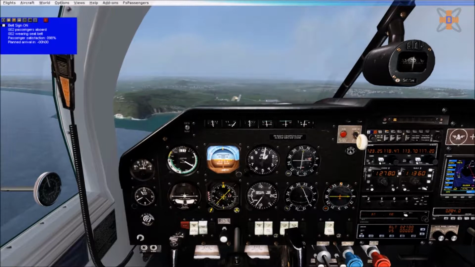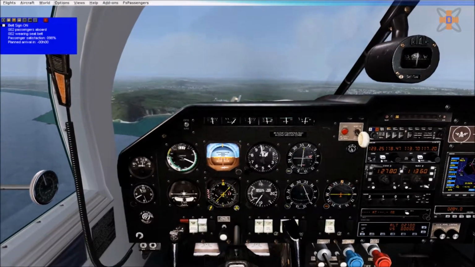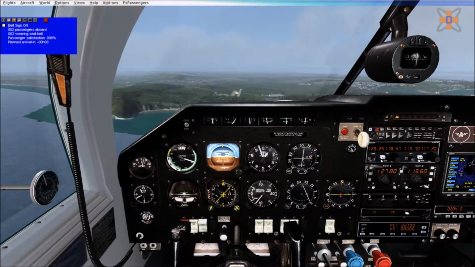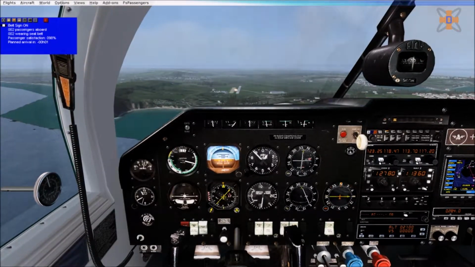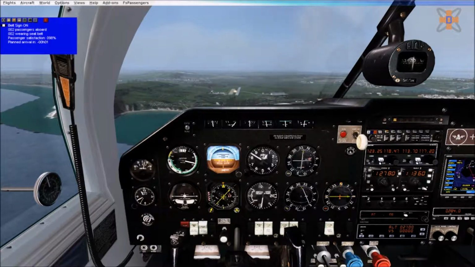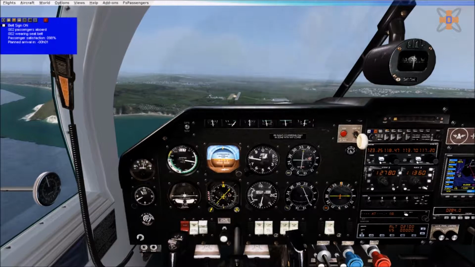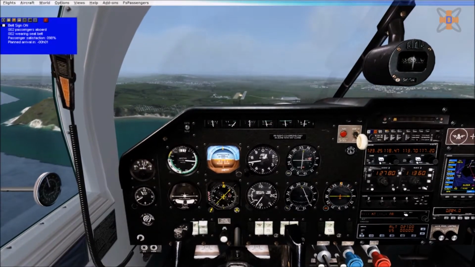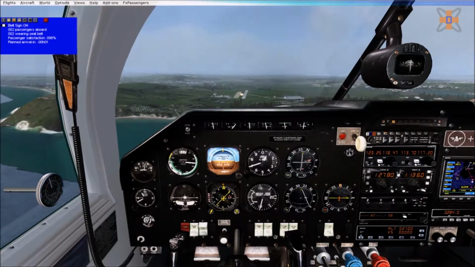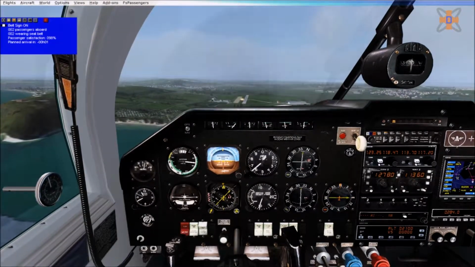Flaps are down, lights are on, seatbelt sign is on, second flaps, and cowl flaps, not sure where they are just yet, I'll look around later. Both are in a similar position to the default ones. Alright, drop down a bit more, raise the throttle a bit. There are trees at this end of the runway, so I'm going to avoid those. Try and centre the plane a bit more.